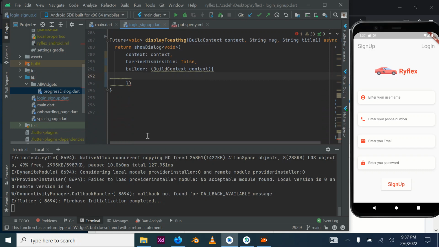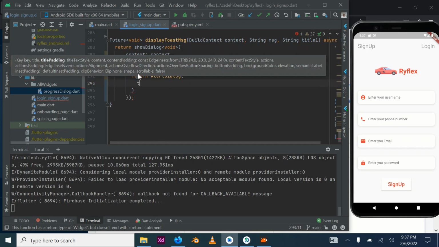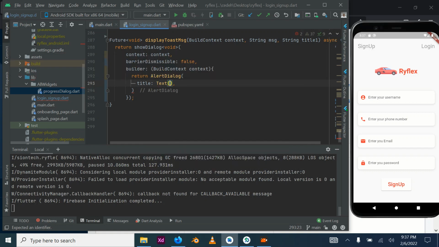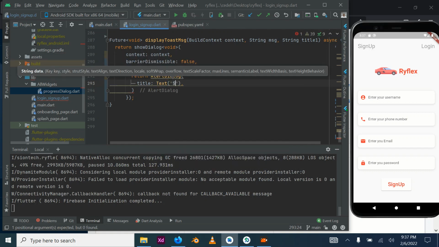So the next thing we are going to look at is what we want to return. We want to return an alert dialog just to show a pop-up, and we put the title. So this is the parameter I was talking about. That was why I had to put this title 1. So the thing we want to return for the title is a text, and for the text, I capture it as a string. It's already a string, so I can just put this title 1.